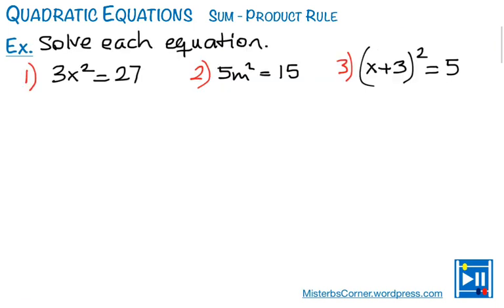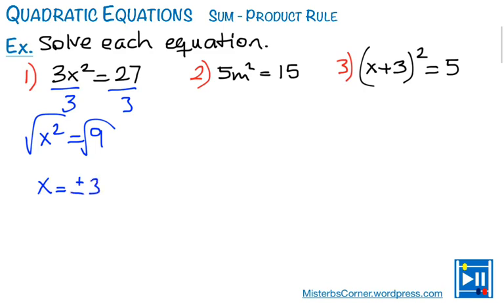Well, there are some special cases where you can easily go through square roots and solve these quadratics easily. Now, for the first one, it's best if you get rid of that 3 by dividing both sides by 3. So you're going to end up saying x squared equals 9. And then you can take the square root of both sides, saying x equals, remember, plus minus 3. There are 2 values that could be x, right?